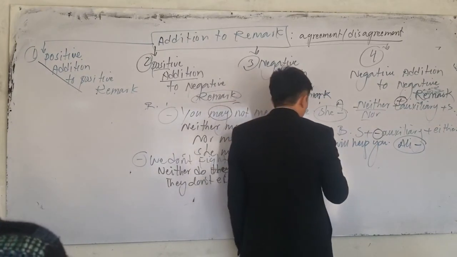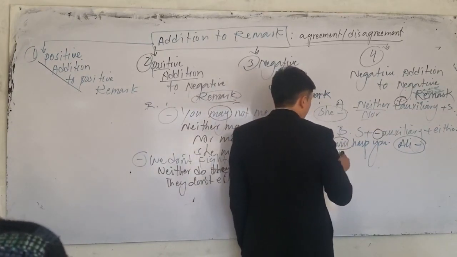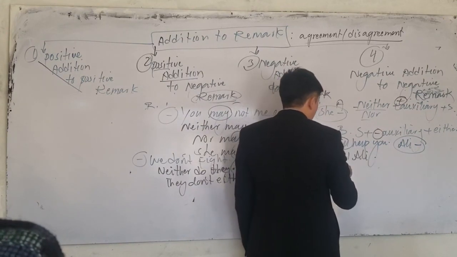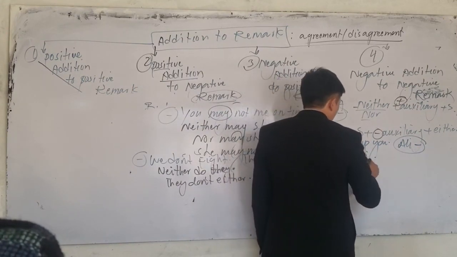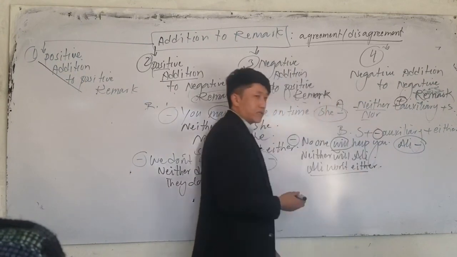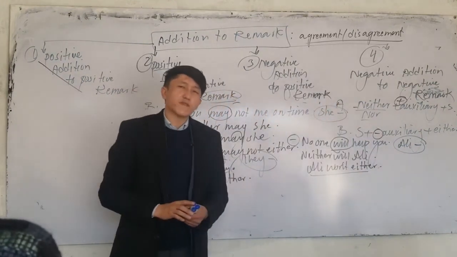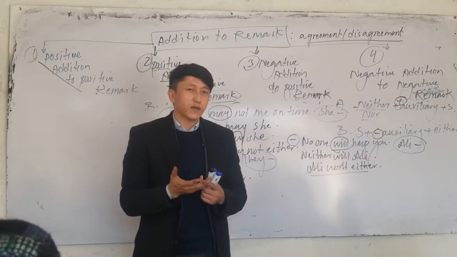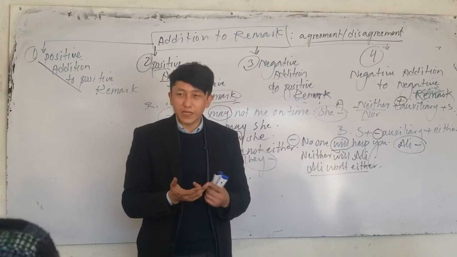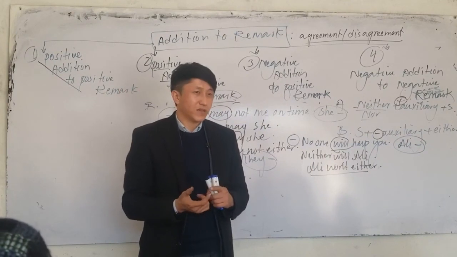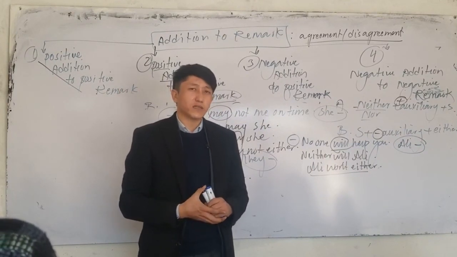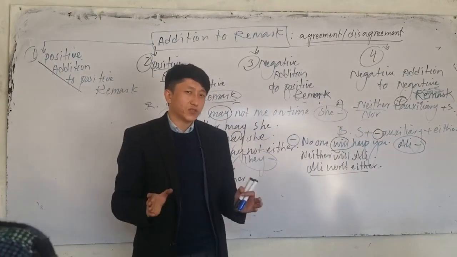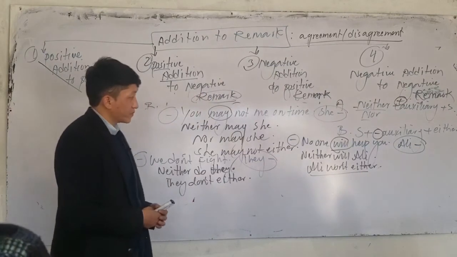So what should I do here? Neither, we can say neither. What is the auxiliary verb here? Well, neither will Ali, or Ali won't what? Either. Ali won't either. This is negative too. We have some negative pronouns. What are they? They are no one, nobody, nothing. So when they are used in a sentence, they are considered which? They are considered negative sentences. Be careful. And the addition should be negative or positive, it depends on you. Do you have any questions?